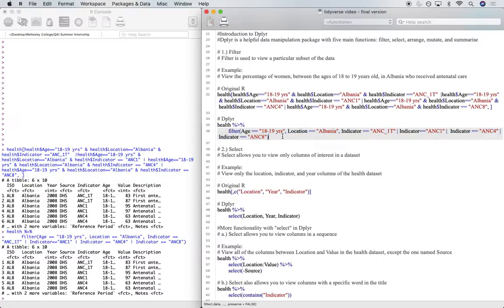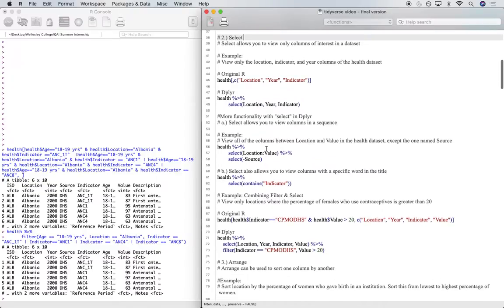And now you may be thinking, what's the advantage of using Dplyr if you can achieve the same result in R? Well, by looking at these separate lines of code, we can see that Dplyr allows you to achieve the same result with fewer lines of code. For instance, when we created the tibble with default R, we needed to continually specify the dataset we are working with and rewrite each variable several times. Thus, Dplyr allows for cleaner and simpler code. Note this will be a common theme throughout this tutorial. Now let's move on to the function select.